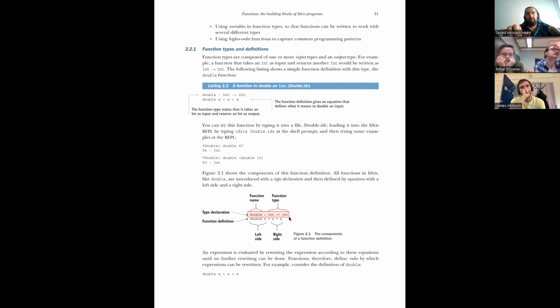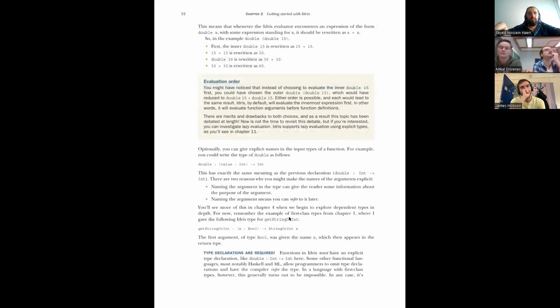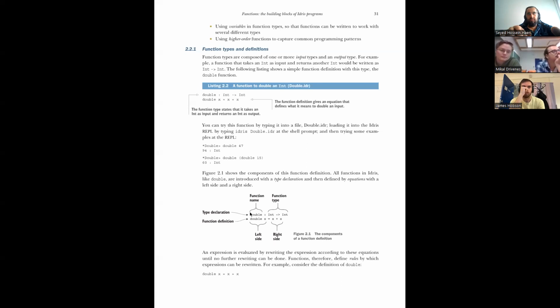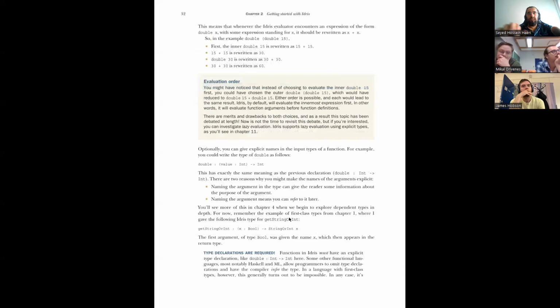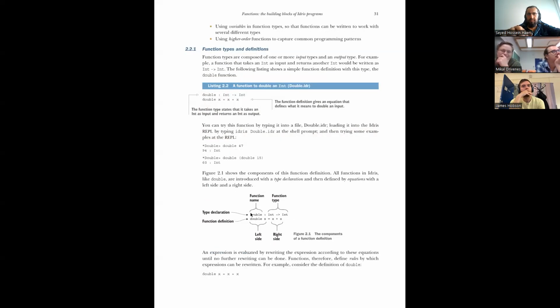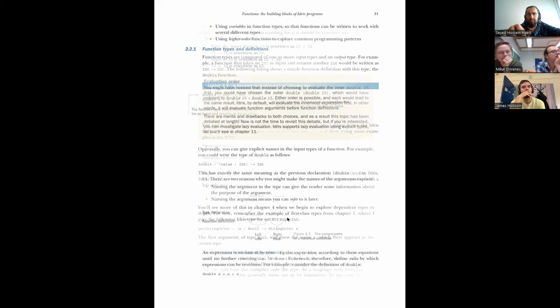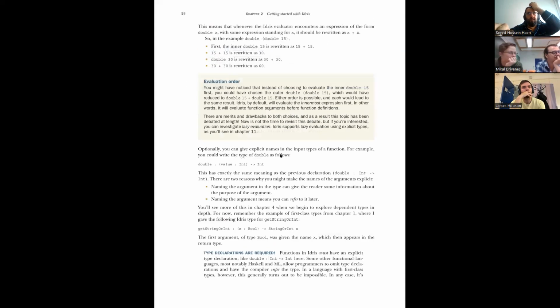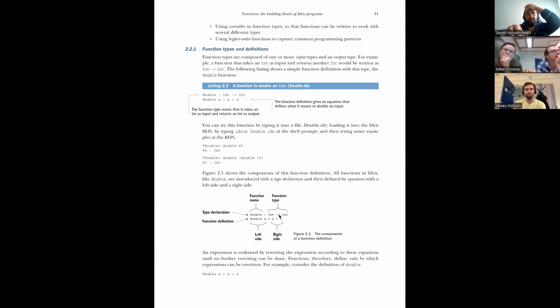So if I want to have a function called double, which takes an Int and returns an Int, then I have to state that, and only then can I provide the body of the function or the function definition.